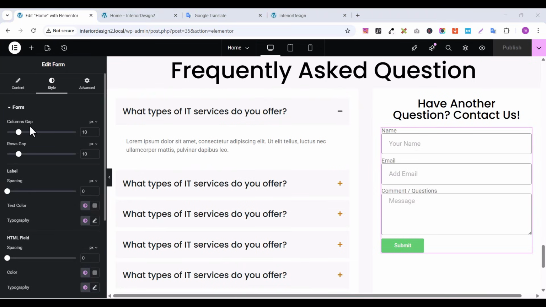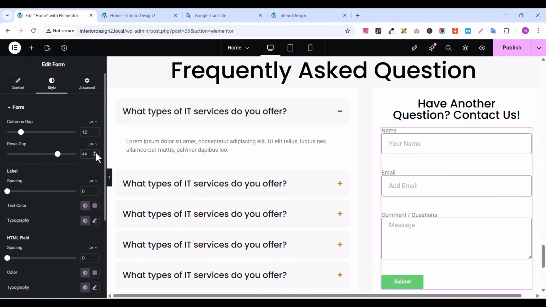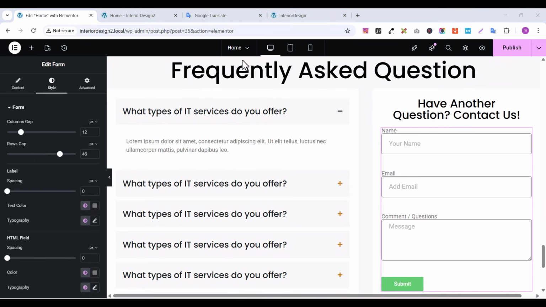So here on the column gap, let's make it 12. And the row gap, let's make it 46. Okay, like this. So it's looking good. So on the label space, let's make it 7.